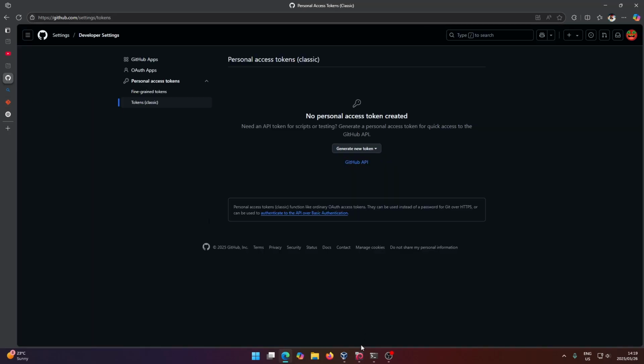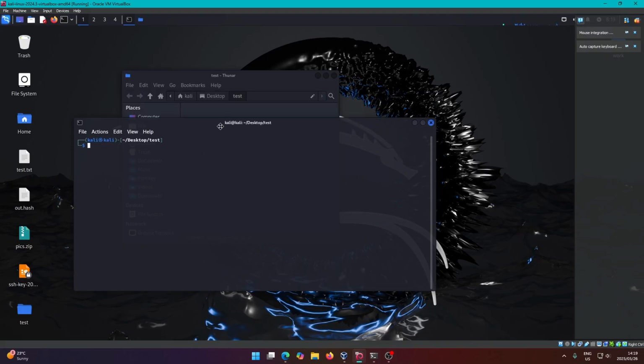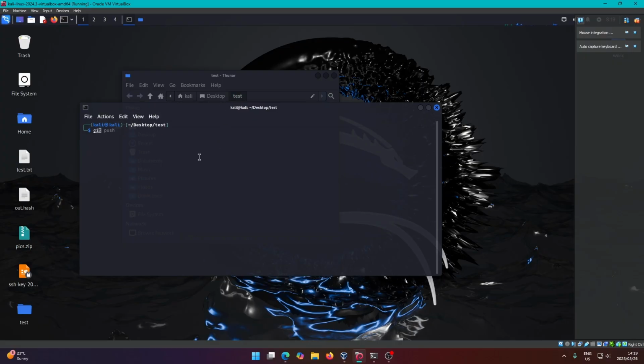So once you have that, what you want to do is type git config, then 2 dashes and global, and then you want to type user.name and then a space, and you want to add quotes here, and in between those quotes you want to add your GitHub username.